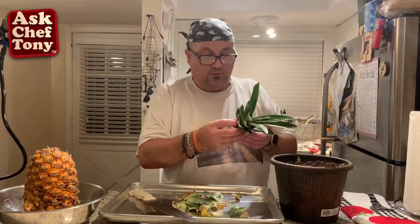And even if it doesn't look perfect, or if there's a little brown, it doesn't matter, because the center leaves will grow out and they will get bigger. The plant will really get this big. These are going to shrivel out just like a palm tree. They're going to shrivel and eventually die off right away.